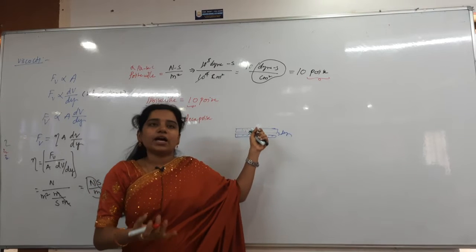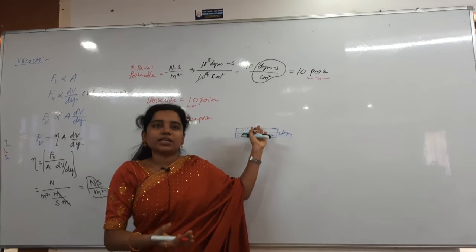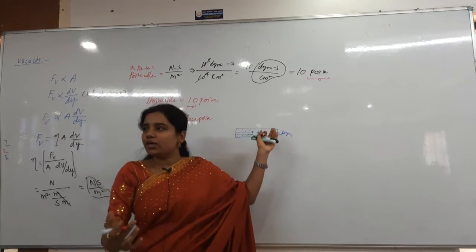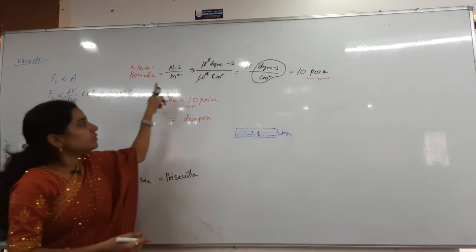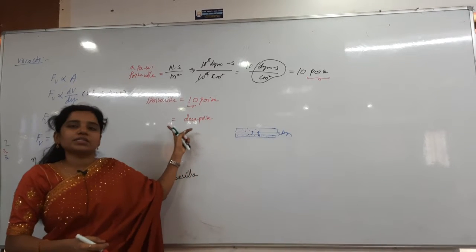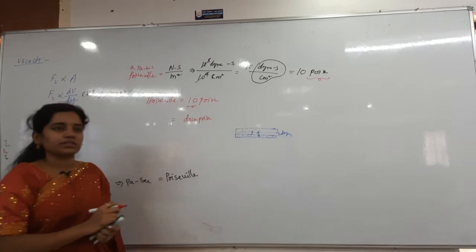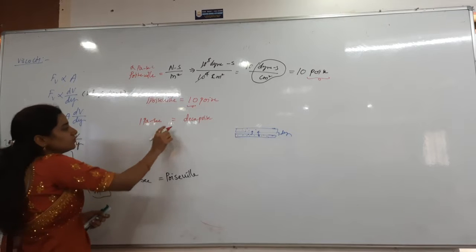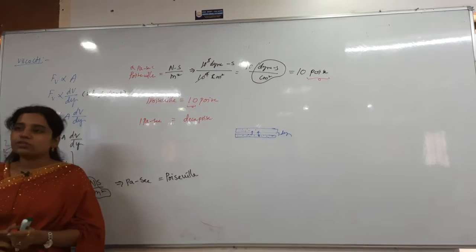10 nothing but deca, 100 means centi, you have to take that as so, and then 1000 means kilo, you have to take like that, you know already. 10 power 6 means how much I have to take? Mega, and then giga, like that you will get. So here in the same way 1 Poiseuille is equals to, I have proved, 10 poise. Instead of 10, what I can write? Nothing but deca poise I can take. Just in the place of 10 I have written the deca, that's it. So here 1 Poiseuille, otherwise 1 Pascal second is equals to 1 deca poise. Clear? That is the units of the coefficient of viscosity.